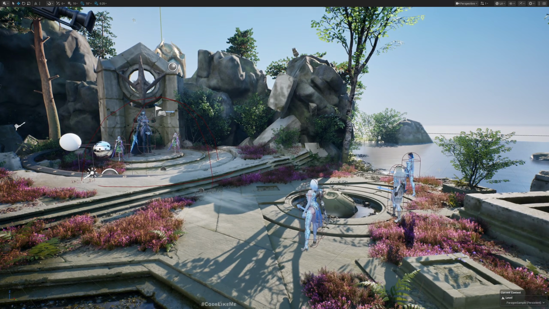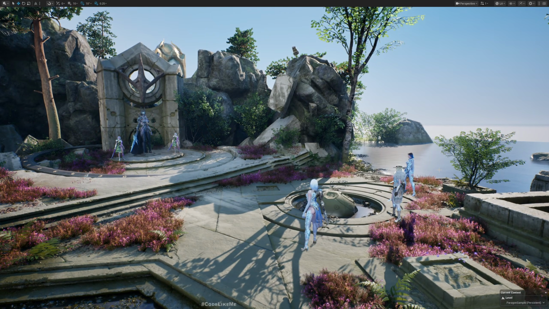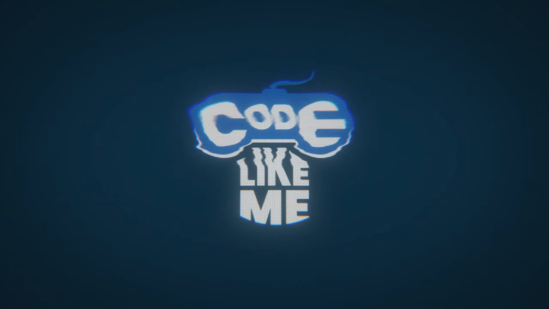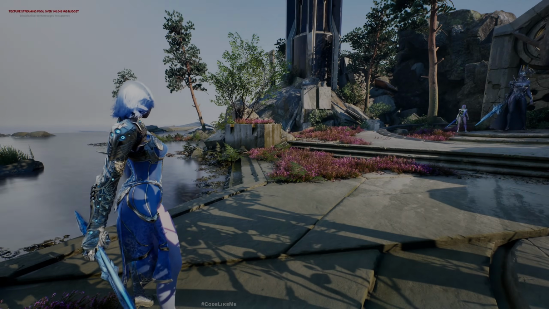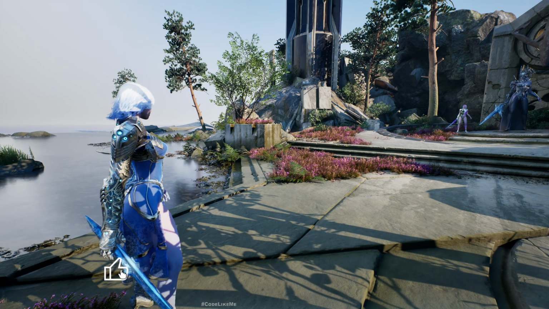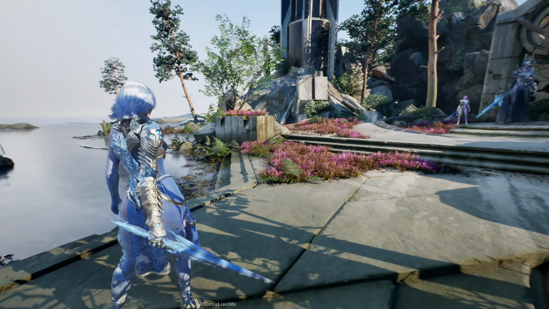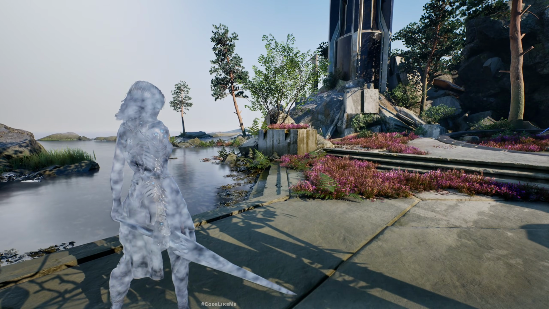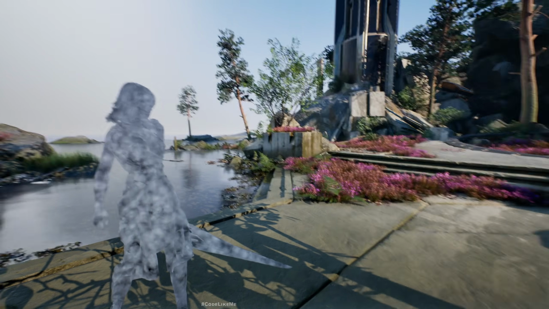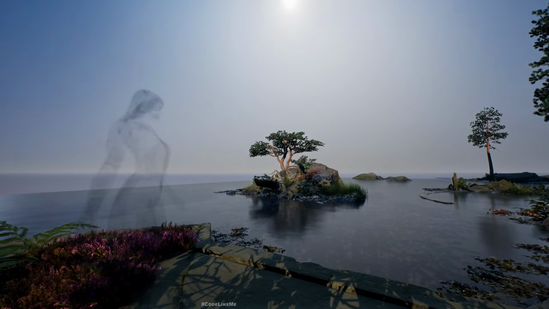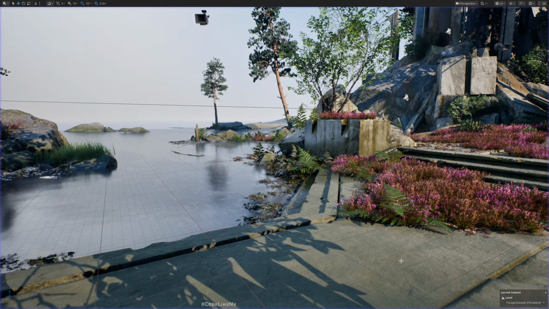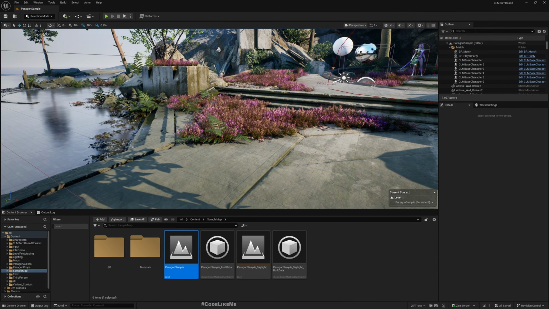Right, now let's get started with today's episode. Right, so this is what we worked on yesterday. So here, if I press K for killing, you see this fading out the character effect that we created. Okay, so we created a material and apply an overlay to the character.